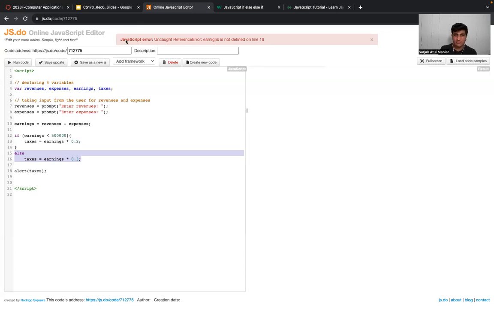So it gave me an error called JavaScript error. It says uncaught reference error, and it mentions on line number 16 that EARNIGNS is not defined, because obviously the other spelling which we used was not correct and not defined as a variable. So how can I access or use it? So this was just a way.